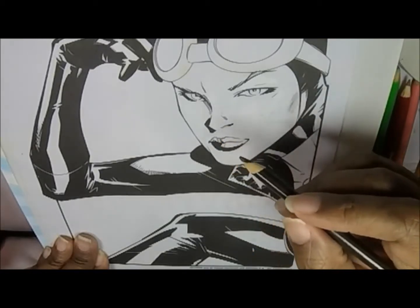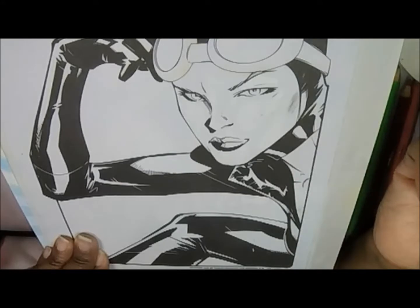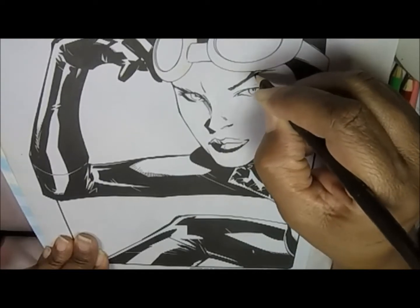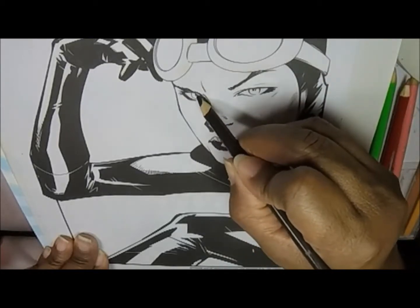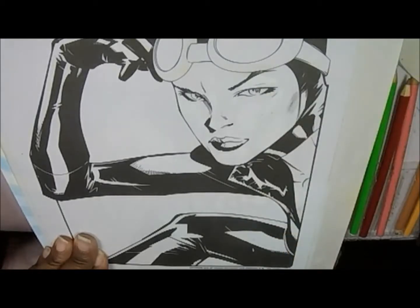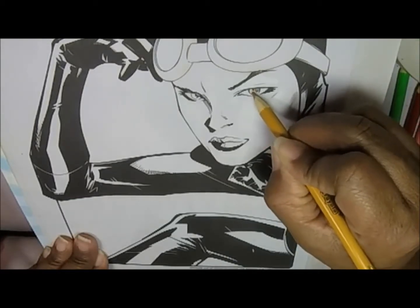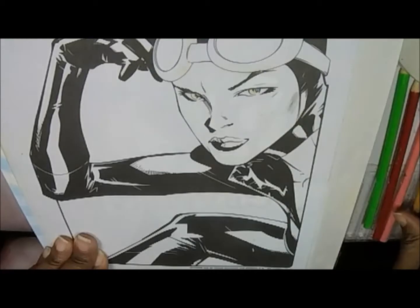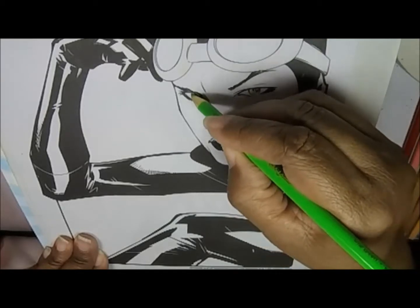Now, also another thing about baby oil is when I use my pencils, they come on really smooth. You can see them, you don't see the lines so much, like if you were drawing a line. I don't use a lot of the dark brown on her face because she's really super light. So I'm just adding little touches where I think I see the dark color the most. That was underneath her cheekbones and a little bit in her eyes. I gave a little color to the eyebrow. And right now I'm just kind of making it more of a hazel green look with the lime green. I might even throw another green in there.